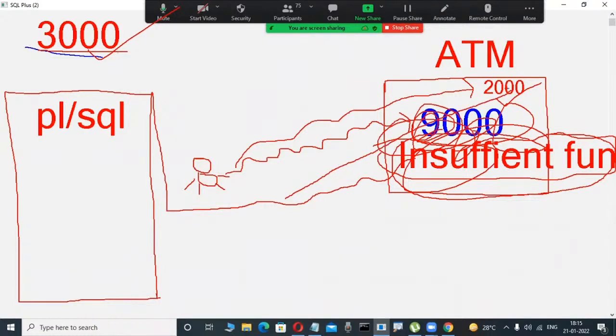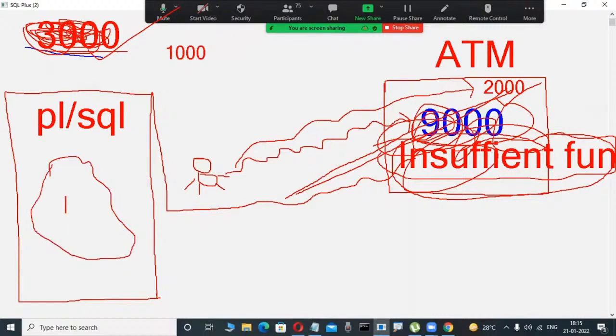Now, whenever we withdraw 2,000, what is the available balance? Here 3,000 minus 2,000, that is 1,000. I want that to be reflected in my database. Otherwise, you withdraw 2,000 and 3,000 still remains available, which means the total banking system would collapse. All those transactions are written through code only. That's why PLSQL developers are required in a project.